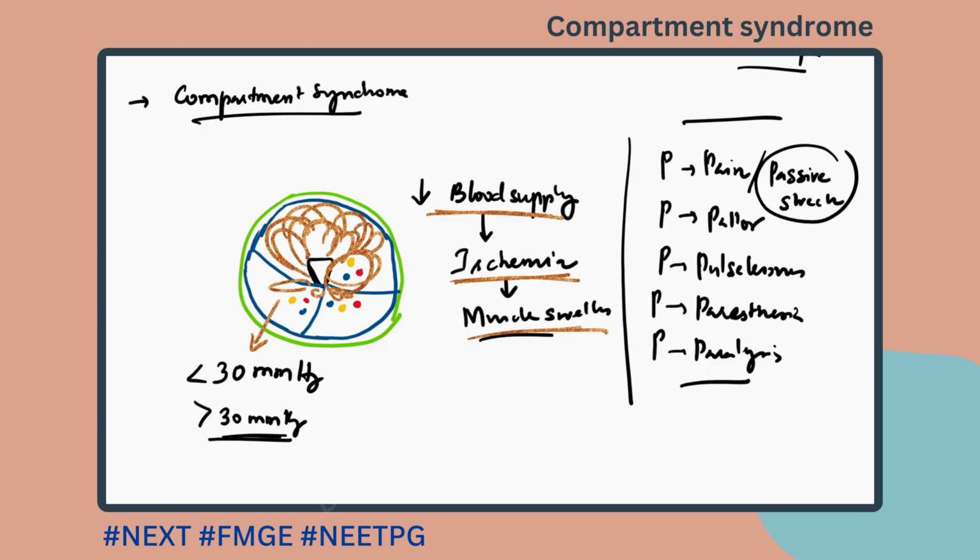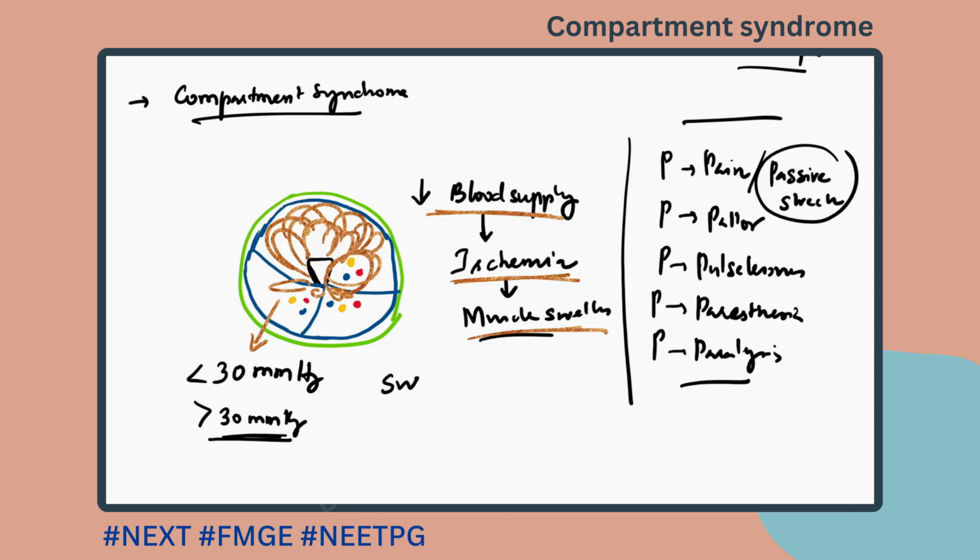Okay, so these are the various complications you can encounter when a patient suffers from a fracture. A patient can present with crush syndrome, fat embolism syndrome, deep vein thrombosis, and even compartment syndrome. These are various complications, and how you treat compartment syndrome is, you release the compartment at the earliest.